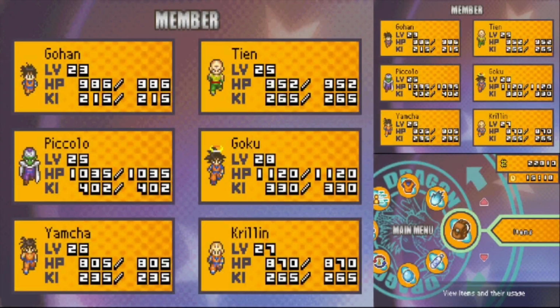Now, last time I said I was going to get Gohan to 30, and I never did, and I stopped at level 23. I think this time I might actually do what I said and get Gohan to level 30 before we continue on to see. Because I think at that point I should have a good enough defense and HP for everyone to deal with the encounters here, hopefully.